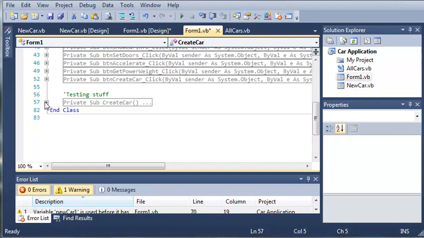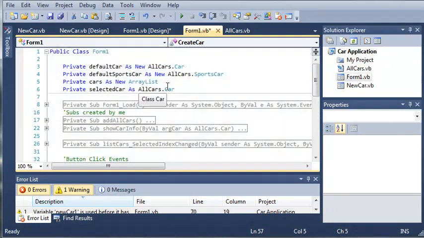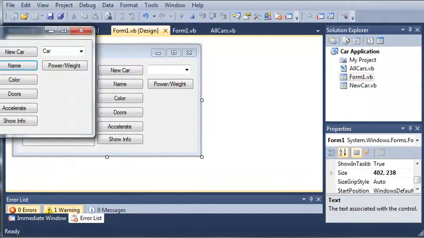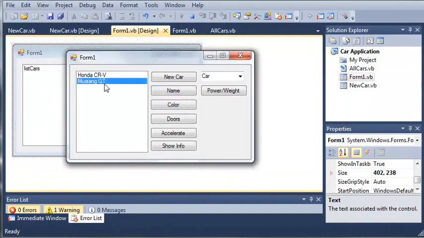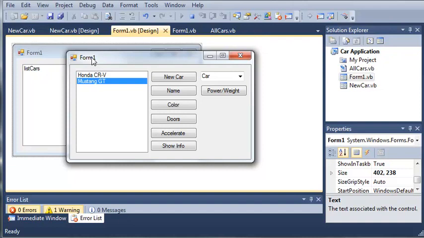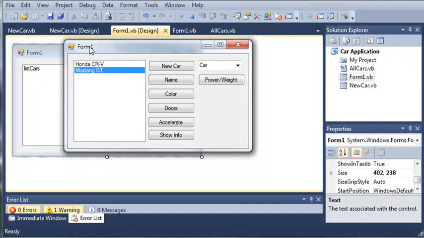But anyways, you learned a whole bunch of stuff about inheritance, polymorphism, using objects, array lists, and stuff like that. So if this didn't confuse you too much, then I'm going to challenge you guys to expand on this program, add some stuff with the truck and the sports car, and you can add buttons here that will get different information about the car and let you set values of the car or the truck, and create new forms for like new car, new sports car, new truck, and stuff like that. And if you can do that, and if you want to do that, then go ahead and leave it down in one of the video responses so that we can take a look at the program you've made.